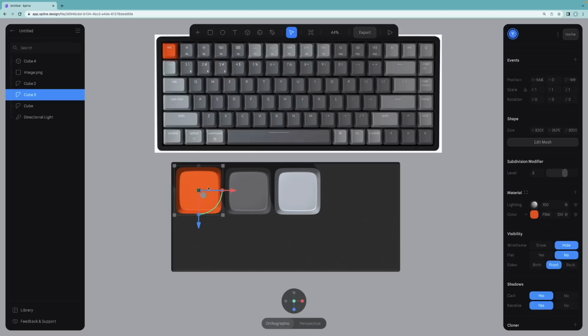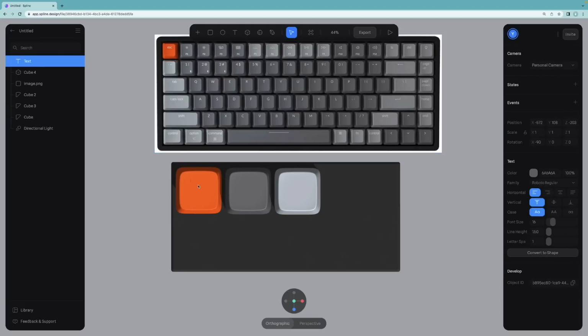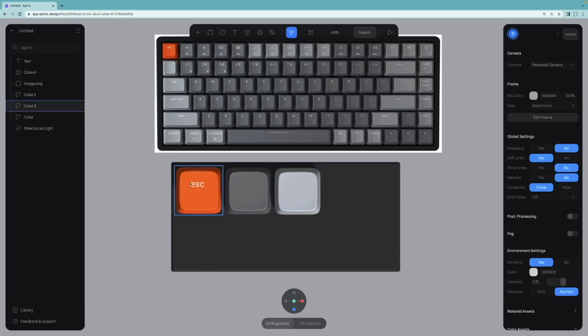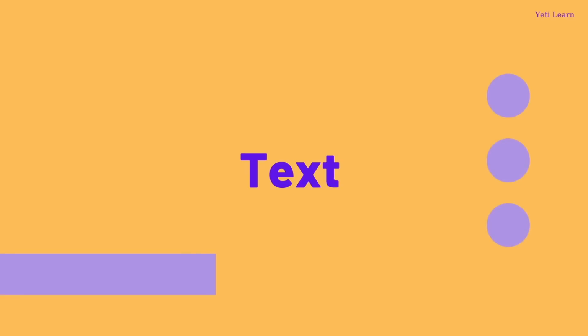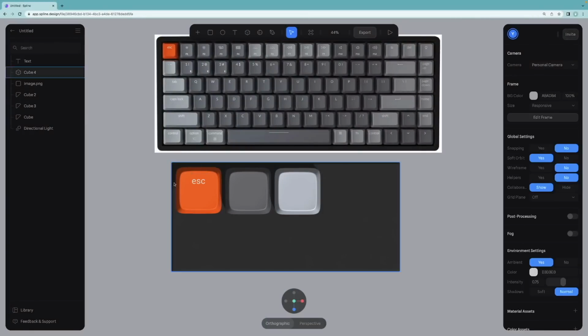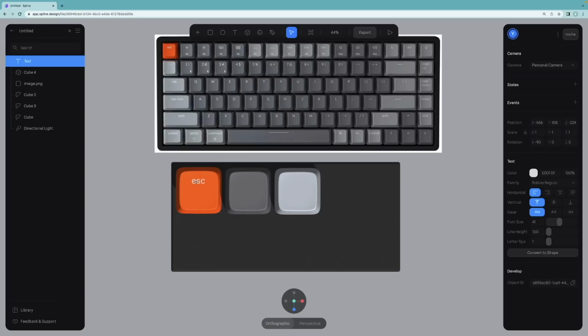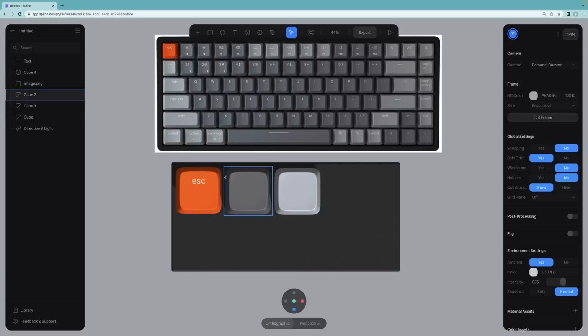Okay, we can create text objects in Spline from the toolbar, and we can click here, just start typing, and we need escape for this key. I will increase the font size, maybe 41, and let's make the color white, and position it just top center of the key. Maybe this is too light. Let's make it a little bit gray, so this looks better, I believe. Maybe a bit whiter. Okay, this looks better now.